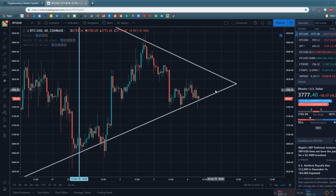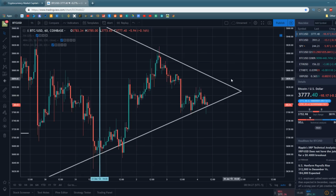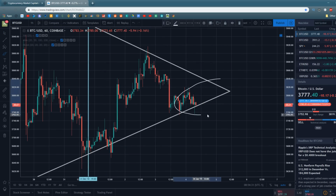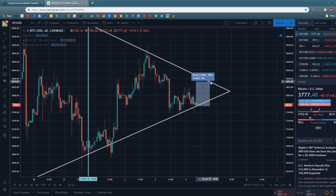I'm going to be making a prediction about which direction this is going to break out, but this is like a 51%, 49% prediction, because it is very difficult to predict with a lot of accuracy which direction these will break out. And the reason for that is when you get really close in here to these consolidation patterns, you see that the range Bitcoin is able to trade around and still be in this consolidation pattern is this tight. I mean, we're talking about not a very large range, about a 1.5% range where Bitcoin can move up and down.